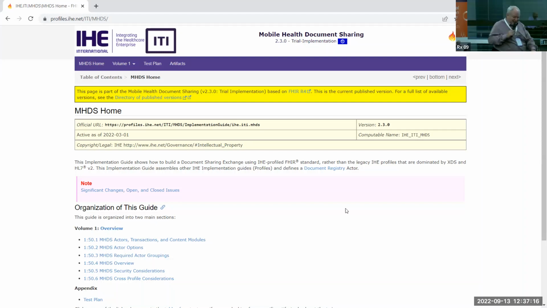A question in the back. I've got a question to maybe put some more acronyms in. So you said that this was based on XDS experience, which is like cross-enterprise, right? What about cross-community? Are there any plans to extend this to cross-community access, or just to use the same profiles? What the strategy will be?